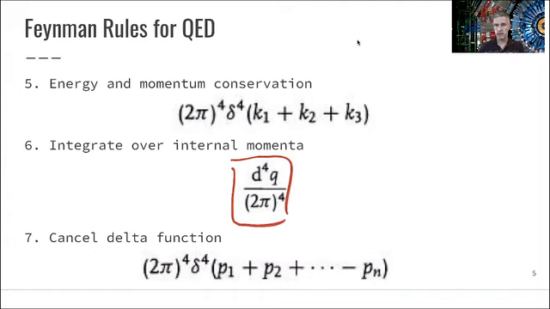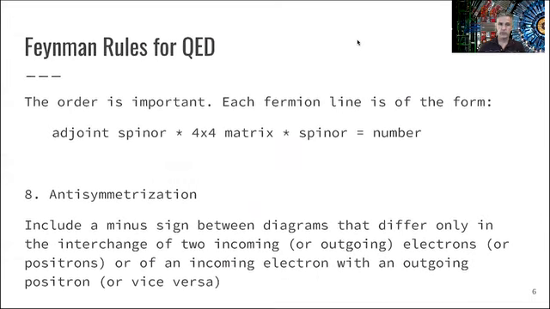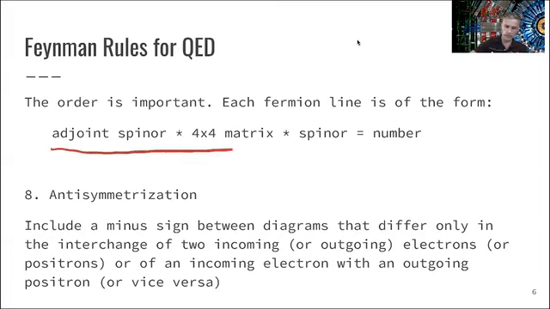All right. In our toy theory, the order of things didn't matter. Everything we had in there was scalars, numbers, right? Here, we do have a little bit more complicated problem. So there's an importance in the order in which we execute things. What we want to do is form fermion lines. We just follow a fermion as we go from the left to the right, and you will find things which are always of the form an adjoint spinor, a 4 times 4 matrix, and a spinor. And the result of this is going to be a number.